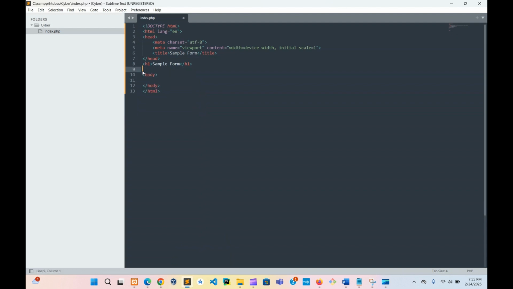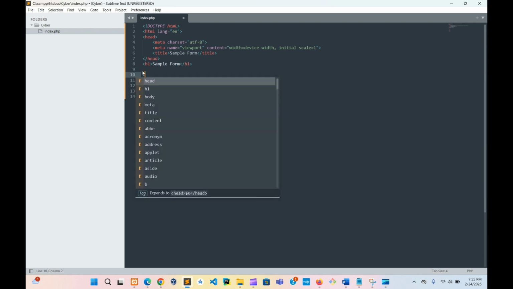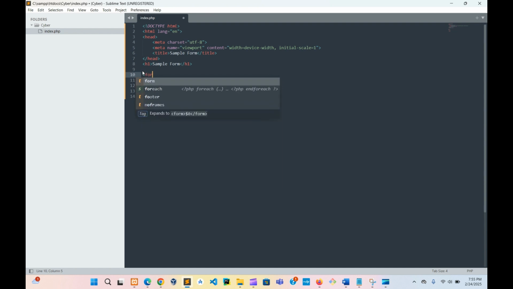This was a demonstration. Now we are going to create a form in HTML. To create a form, you just put the form tag, and if you're using Sublime, you can hit enter and it automatically puts everything in for you. Now I can just hit tab. This has nothing to do with whether this is going to work.